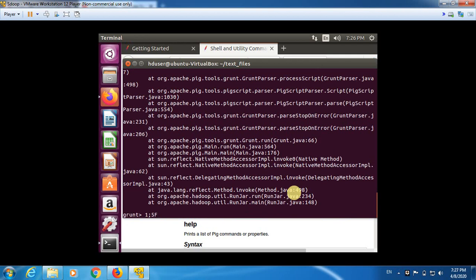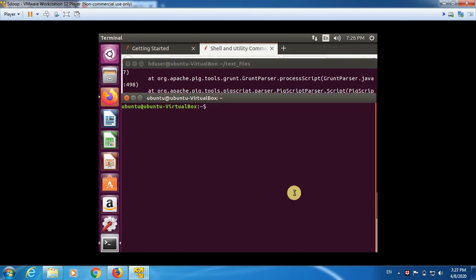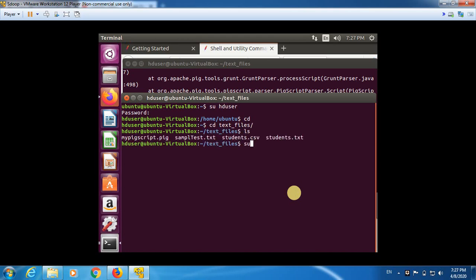I was using a bit different. So I'm just going to open one more terminal so that every time I don't need to close. Sudo, cd text files, yeah, sudo gedit students dot csv.